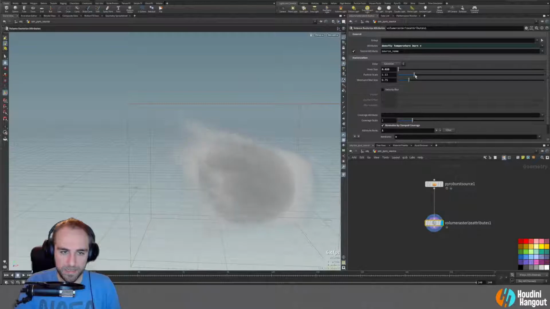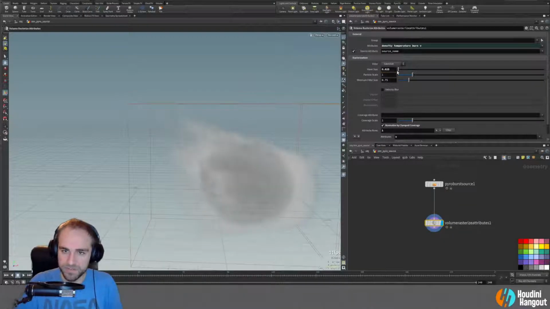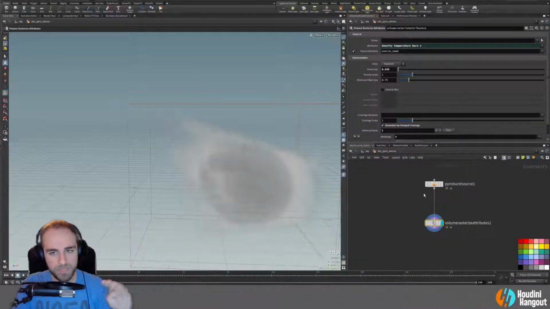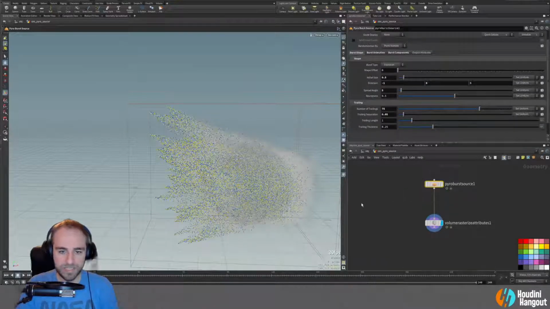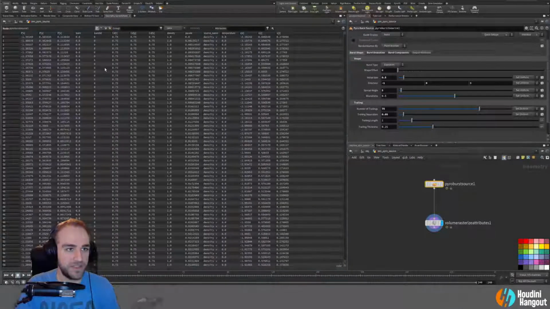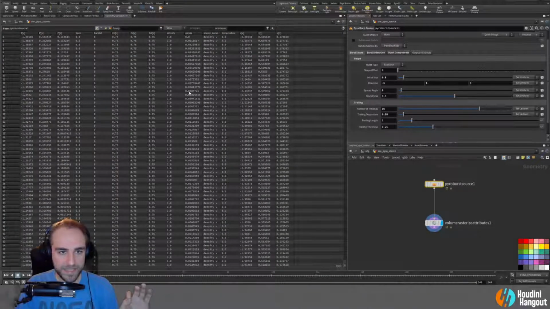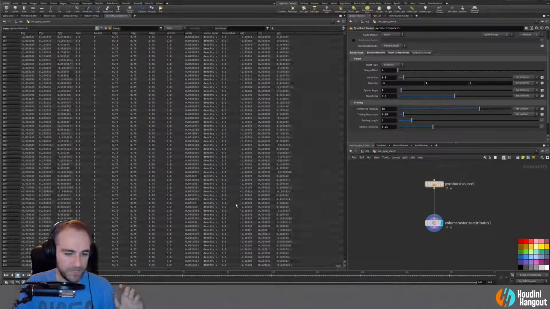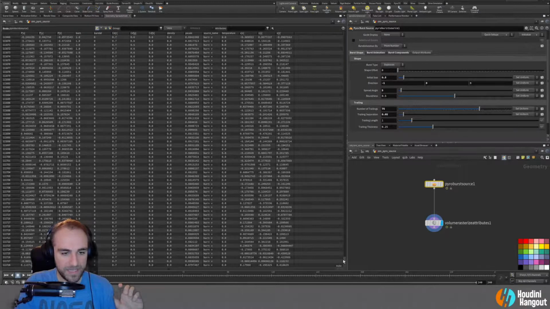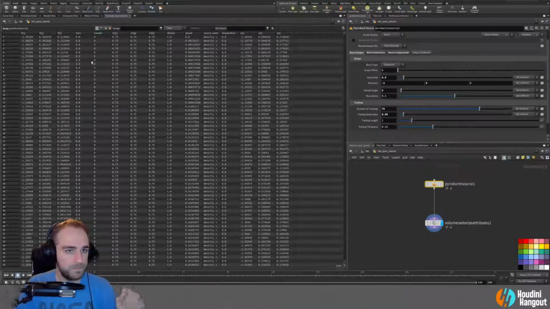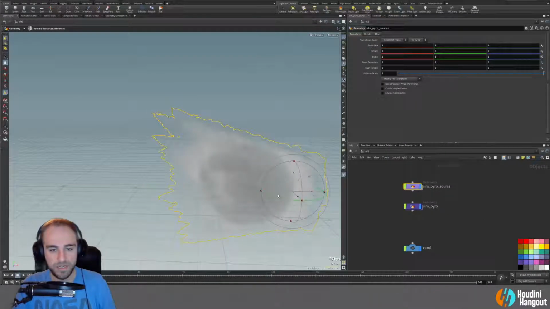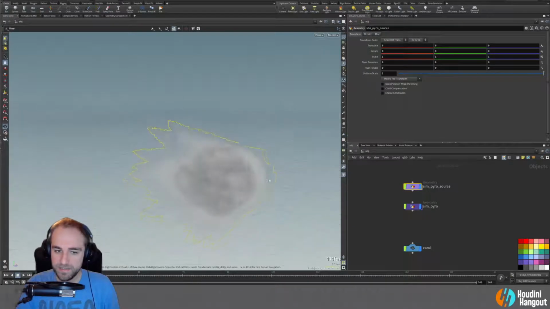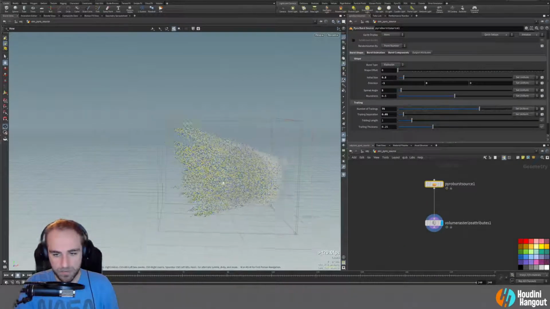I'm going to have to play with this, but I think I'm going to keep the particle scale at 1. These do have a pscale on them, so I believe that is actually getting adjusted by that. So it's adjusting based on the scale of the particles being fed out of this. If I look at the geometry spreadsheet, we can see the pscale of the points, and they're all different random sizes, but it looks like they're all under 0.1. So that'll keep us in a much smaller individual particle size that the voxels are being created from. So starting to get that.